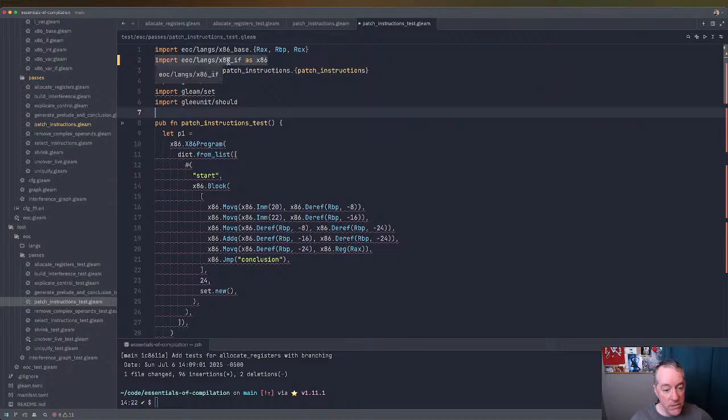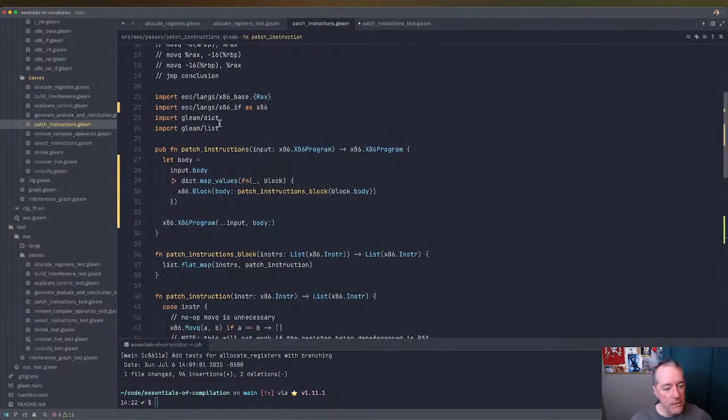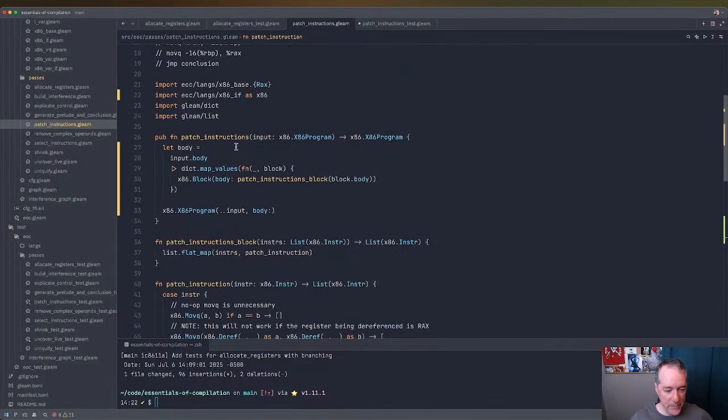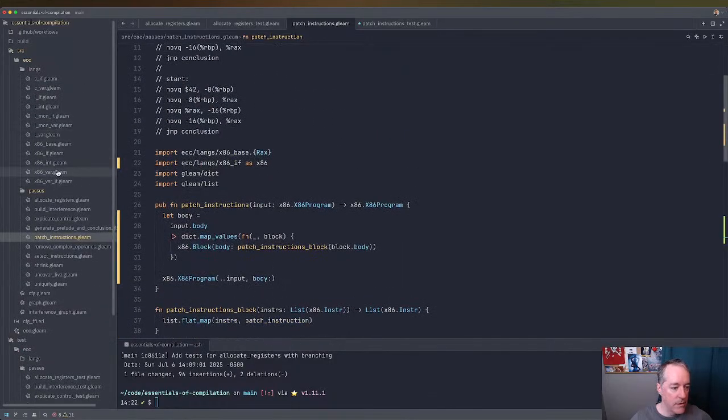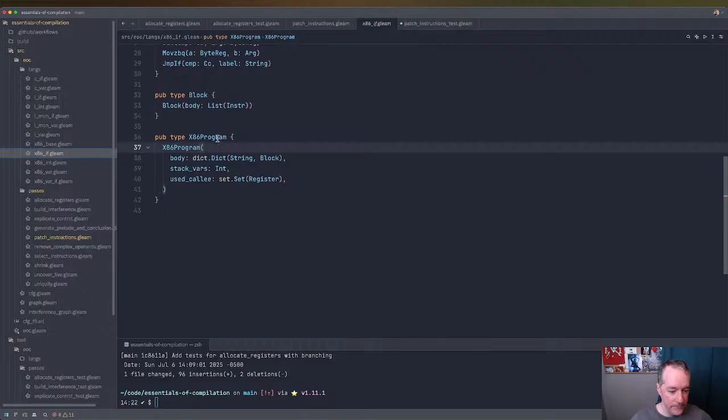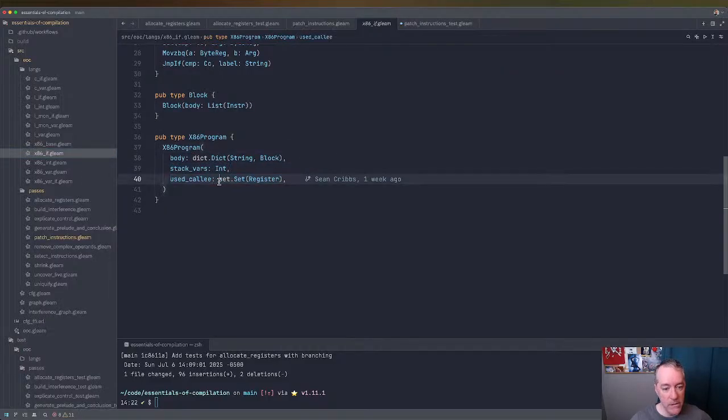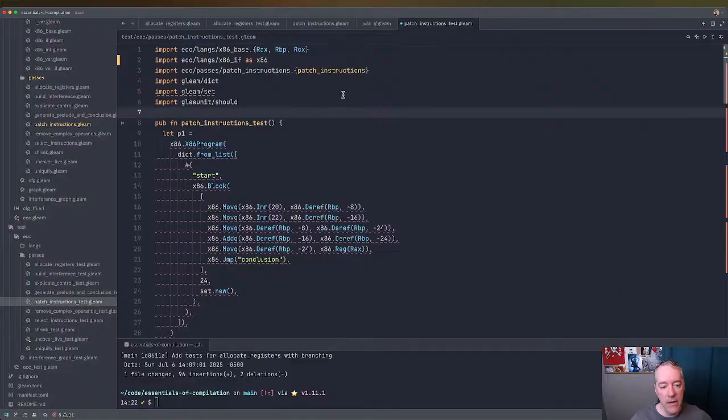So we changed this one to use x86 if. We are getting errors where we did not modify the other parts of this program definition. So this has the number of stack vars and the used callee registers, right? But we are not.